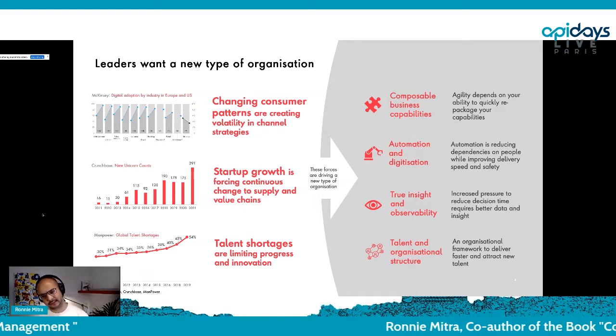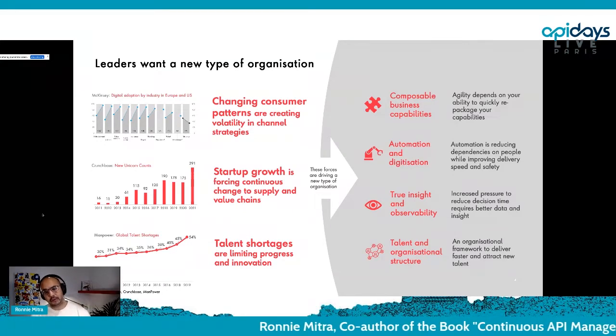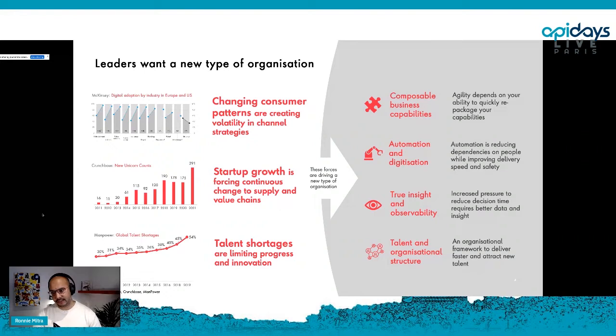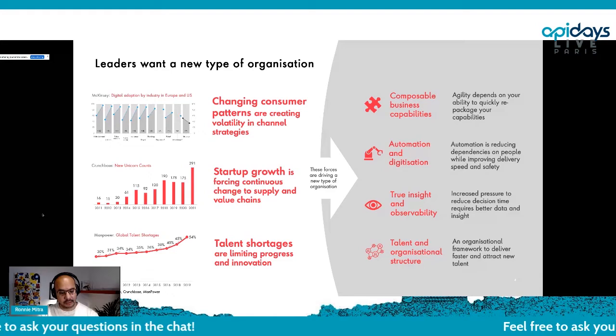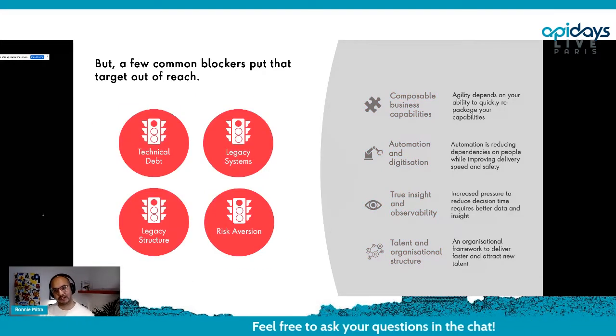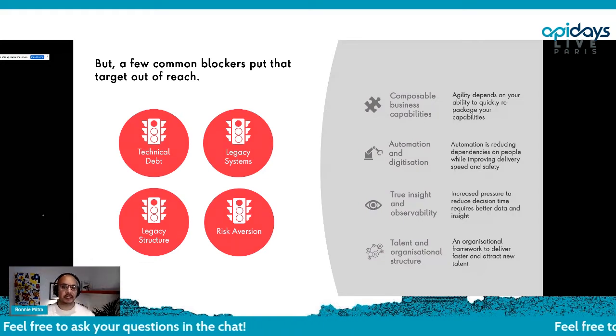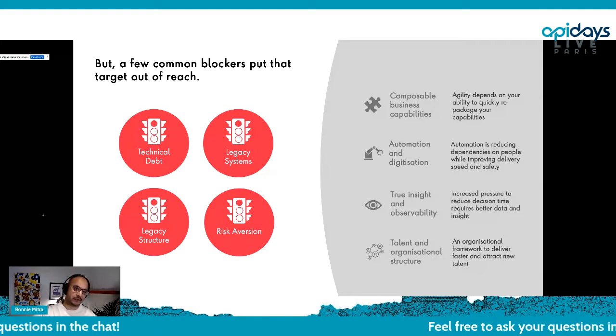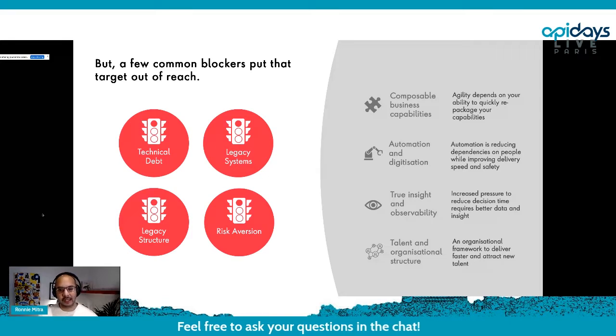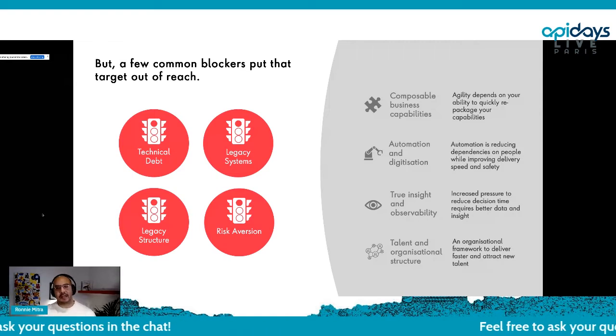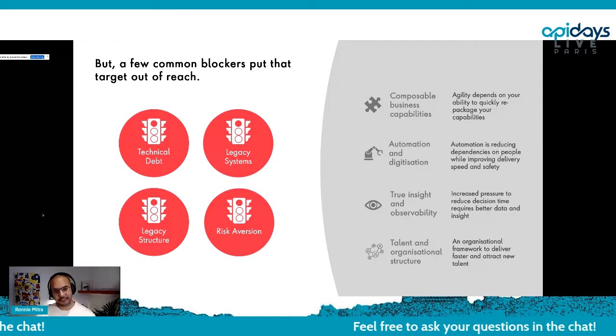I don't think it's a controversial slide, right? I think most people would nod their heads. They'd say, yeah, this is the kind of company we want to become. So this should be the future. The problem is most of these companies can't get there, because they already exist, because they're already big, because they have these blockers. So they know where they want to be, and at the C level, at the executive level, they set the direction. But then when you get down to the ground level of the people who are trying to work, there are all these blockers that are preventing them from achieving the ambition.